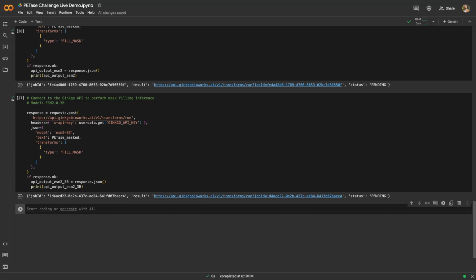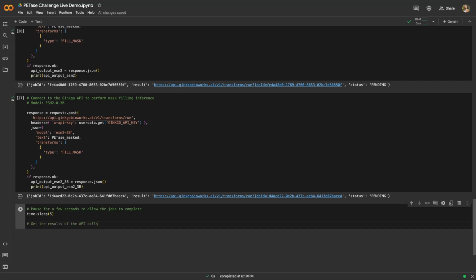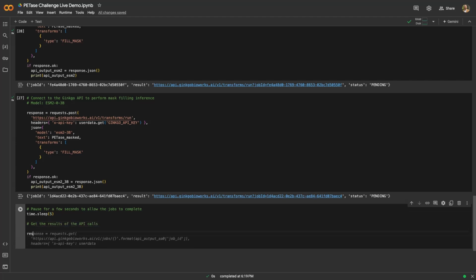API calls complete. Was a very simple job, so it only took a few seconds to run. Next step is just to collect all of that data with another set of API calls. First thing we're going to do is just pause for a few seconds to make sure that the jobs have a chance to complete. We know that our jobs have already completed, but just in case somebody is coming in and they want to run this entire notebook from scratch, we want to make sure that the notebook makes enough time for the calls to actually complete so that the notebook doesn't crash. And now, yes, even the autocomplete knows what we want to do next. We want to get the results of the API calls.